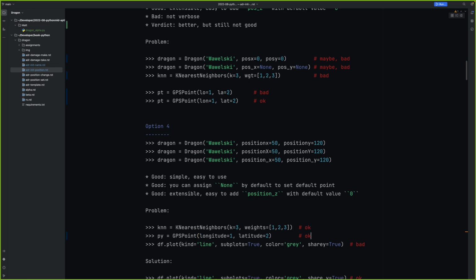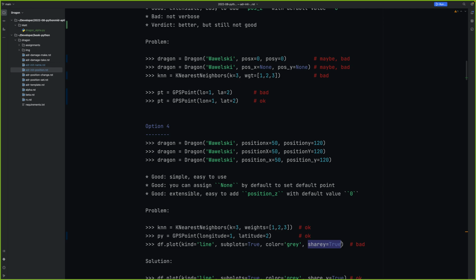There is another problem with those two. In pandas, there's a function on a data frame called plot, in order to get a plot, a chart from the data: kind line, subplots equals true, color equals gray, and share equals true.